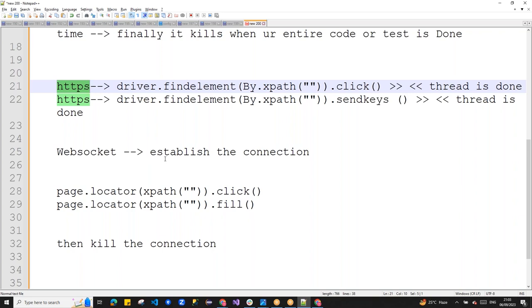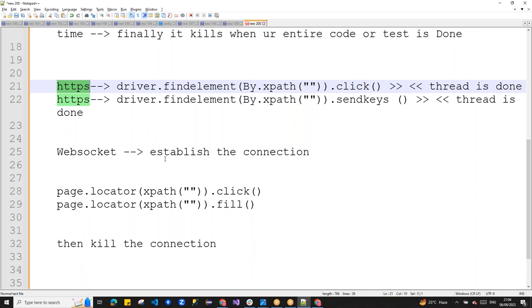Yeah. WebSocket is like your phone call. I'm talking to you now, and you're talking to me live. That means how fast we are responding. I'm saying something, you're asking some question, I'm responding to it. It is a mutual connection. We are connected on a call, and only when I say let's drop off from this call will the connection be lost. But HTTP will not be like that. It is like sending an email. You send an email, you wait for a response, and then again you reply. It is like a chat, you can say. There is no live connection.